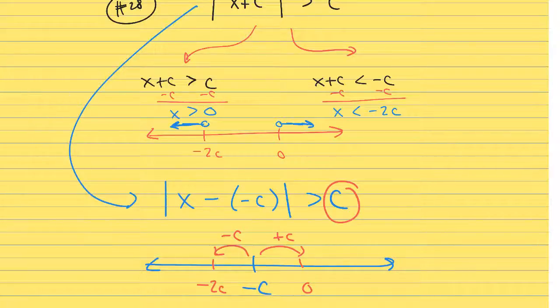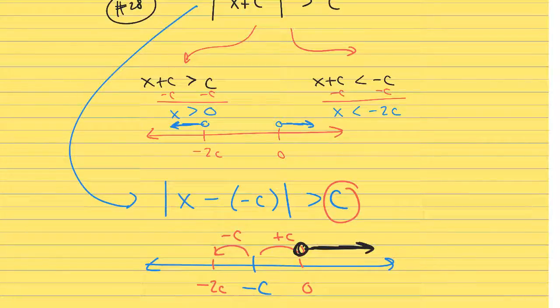Yeah, any positive number on the right-hand side, right? If I want to test the point in this region, let's see what happens. I test the number 1. I get 1 plus c greater than c. Is 1 plus c more than c? Sure it is. We're taking any number like c and adding 1 to it. 1 more than that number is greater than that number, always. It's like saying 1 plus 5 is greater than 5. Absolutely right, that's true. So we know that we're shading this region on the right. So we have an open circle, and we're shading to the right.